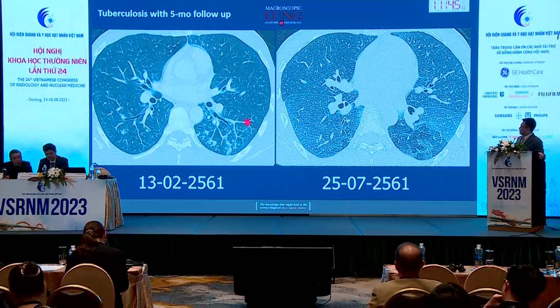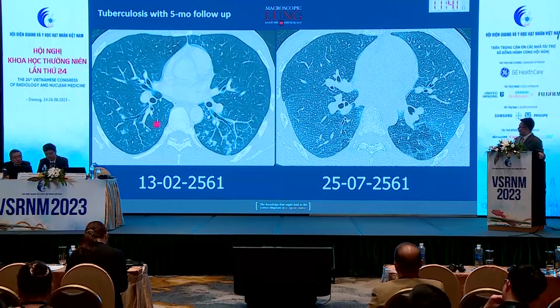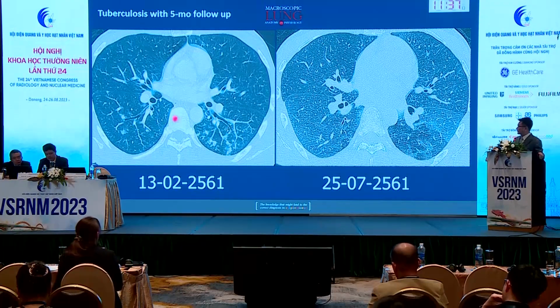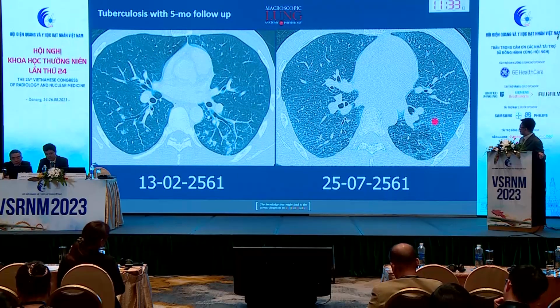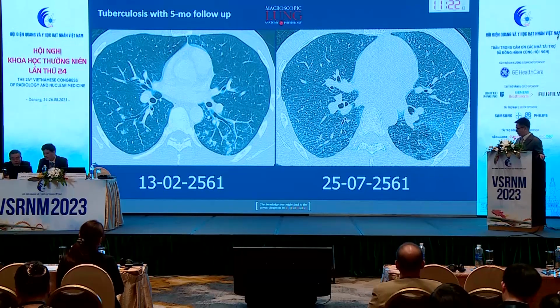A similar thing happened to my patient also. My patient was treated as tuberculosis because of sentinel nodules in the superior segments of both lungs, more on the left side. But after the treatment, 5 months after, you can see that the sentinel nodules completely disappear, but the remaining lung in that area has signs of air retention because of the complete obliteration of the bronchus.